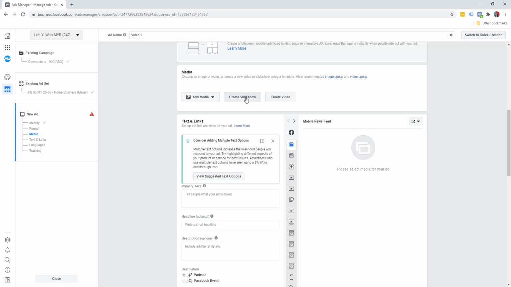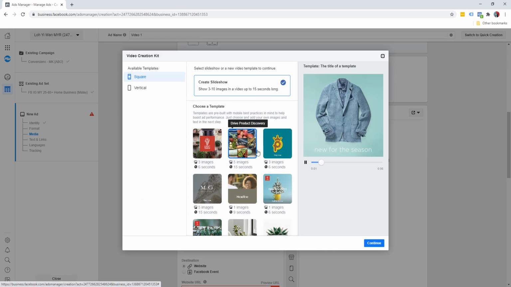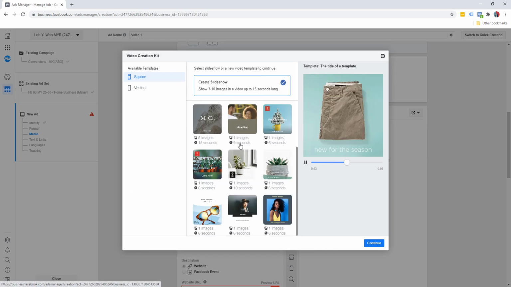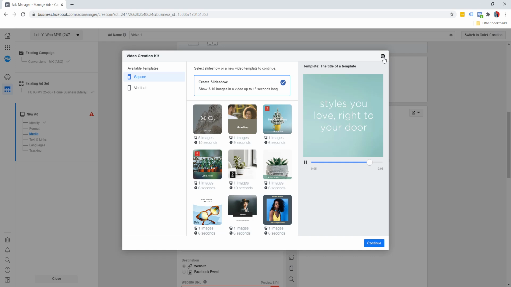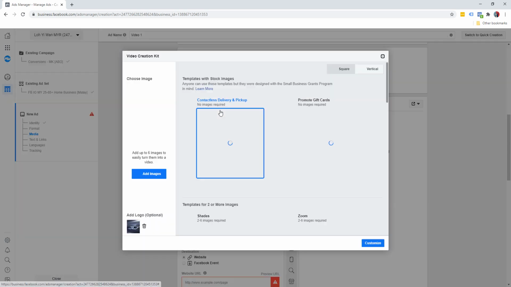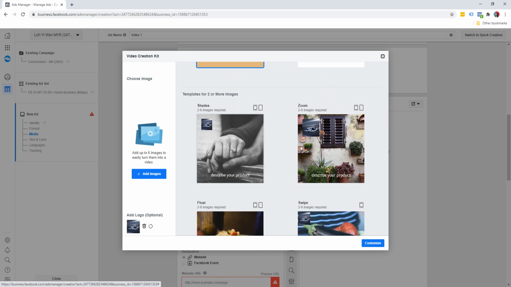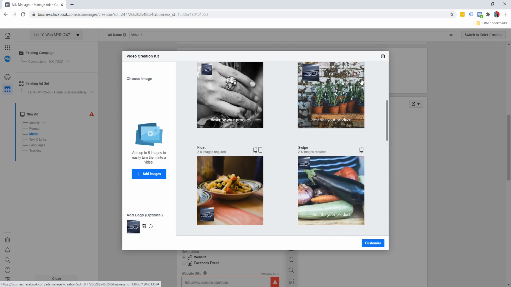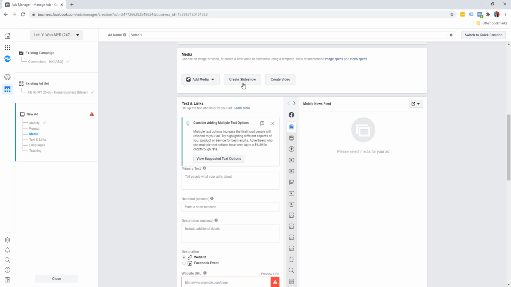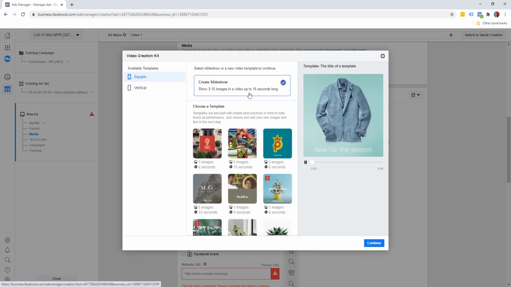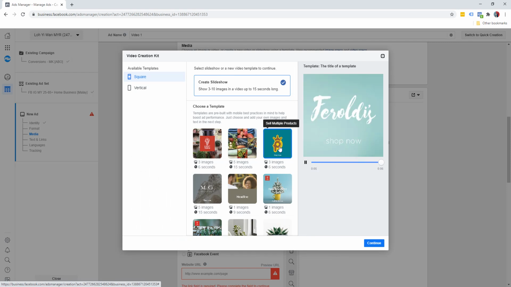So let's click on create slideshow, and as you can see here, there are templates for you to choose from. If you click on create video, it's pretty much similar as well, but they have different types of templates going on. That's pretty good. So with that said, I'm just going to click on create slideshow. They all lead to different types of templates for your videos.